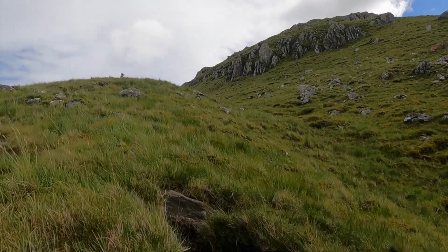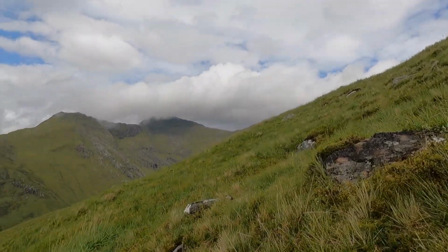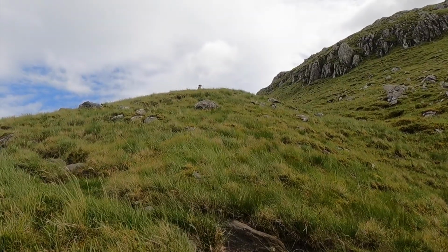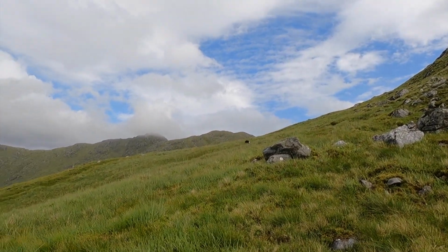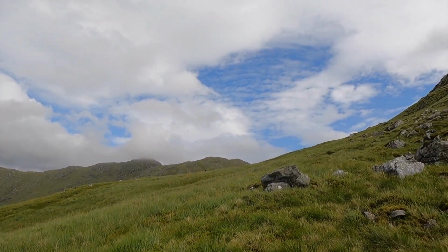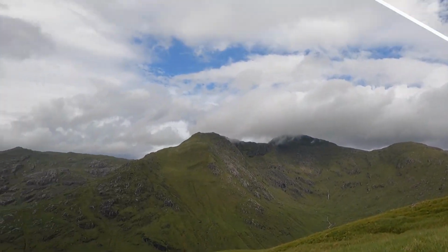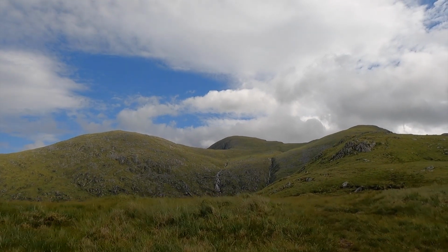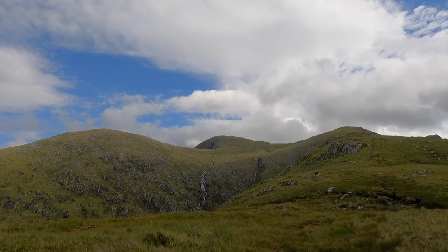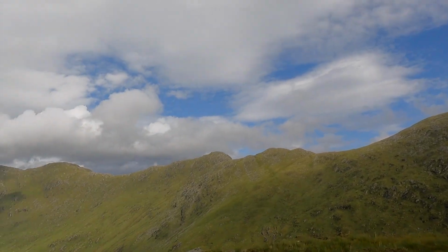Well, we've got Stan looking down at us as usual. Over there, that's our second Munro of the day. Just to get this first one done first. Wow, we've got that ridge to cross later. Fantastic, isn't that awesome? Do you know, I do believe that's not far off the top over there. Hopefully the weather will stay like this.